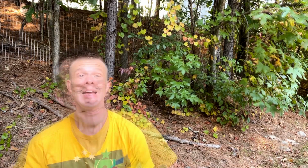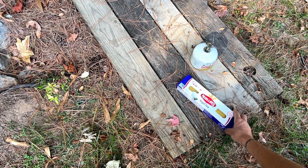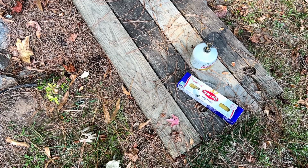Okay, let's get cooking. Let's take a look at our few ingredients for our pasta with red sauce dish. First up, we have a pound of pasta, and I am looking to do a quarter pound per batch. That means I have 4 tries to get it right. I hope I can do it for you guys. And I am choosing to use angel hair here today because thinner pasta cooks faster. If you want to go for something thicker, you're more than welcome to, but for our test here today, we are going with angel hair to be able to cook it up nice and quick.